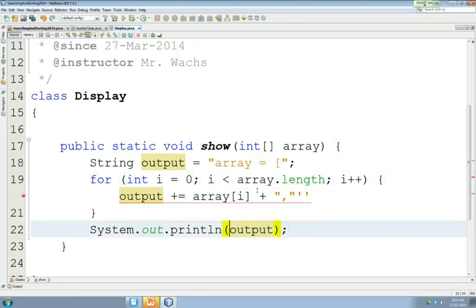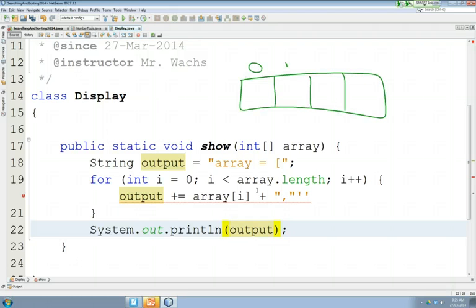And at the very end, I should probably put that closing bracket so that'll look nice. But one weird thing about this, just to show you what will happen here, is it'll loop through the array. So say an array of 4 things like this: 0, 1, 2, 3. It'll loop through the whole array and say, like, say I had 4, 5, 6, 7. It would go 4, 5, 6, 7, comma. Which is weird because there shouldn't be a comma after the very last number.